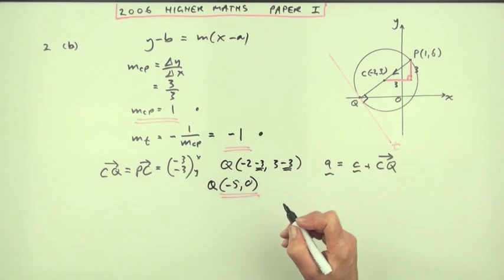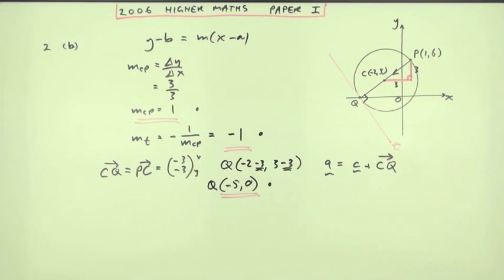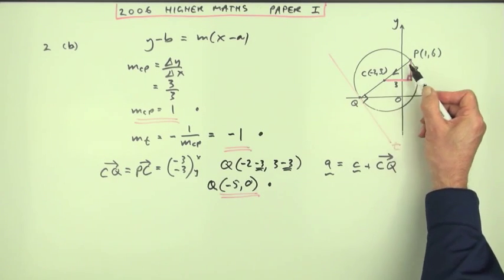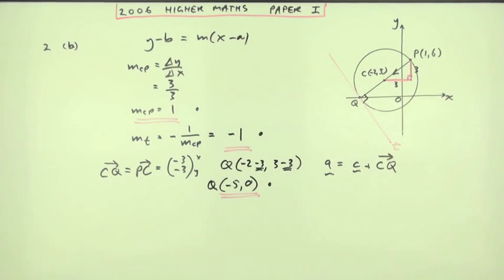Now again, there's only 1 mark for this, so that mark has to be for the answer. So I don't need to show these parts particularly, but I think it should certainly show this bit to begin with. That's how I did it. I used displacements. I just followed the line. I followed this line that pointed the way to Q.